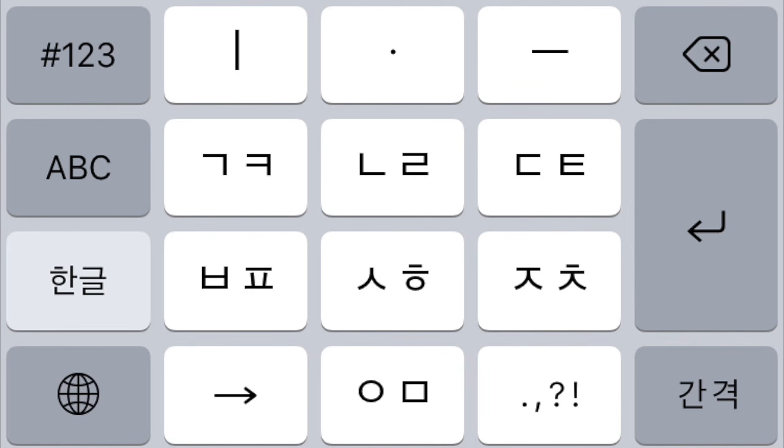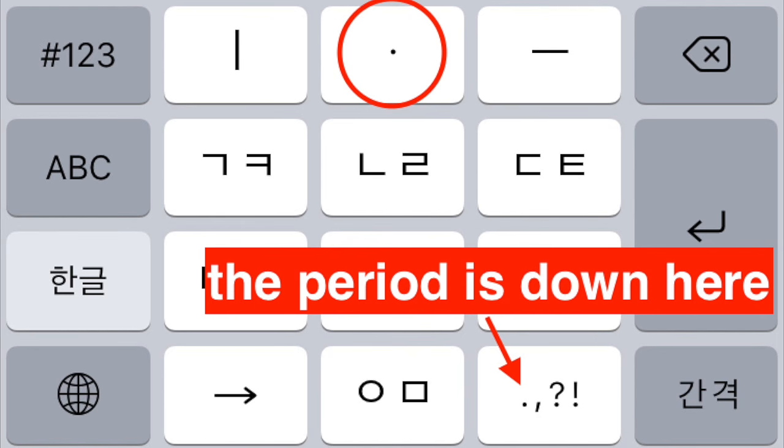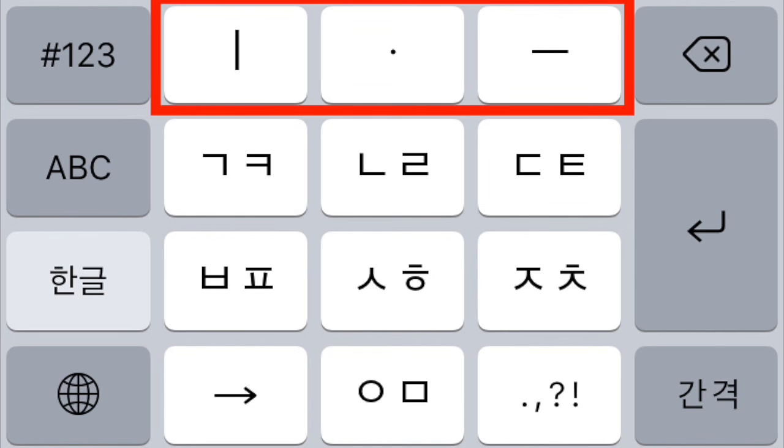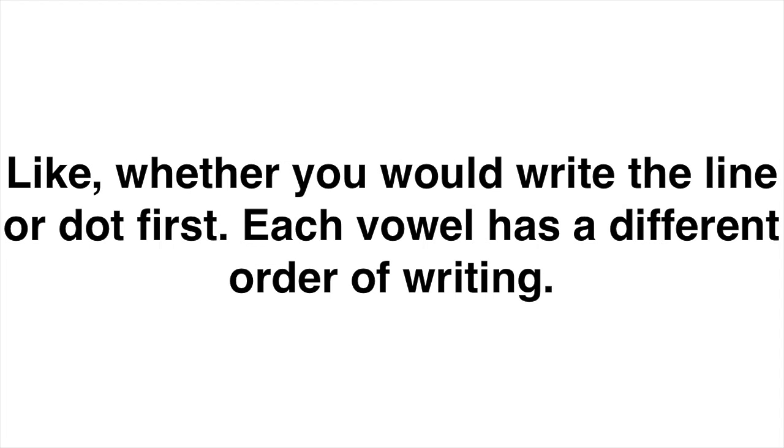Let's go back to the old Korean keyboard for easy reference. I'm pretty sure you see that dot on the keyboard, and no, it's not a period. It's actually the extra stroke in Korean vowels that I was talking about. With this dot and the final 2 vowels, you can make any Korean vowel. It's based on how you write Korean in handwriting. See here, if you add the stroke before e, you get aw.